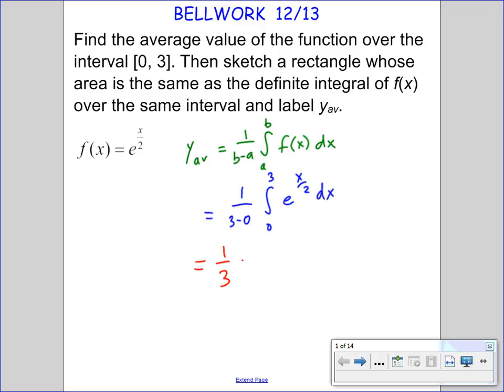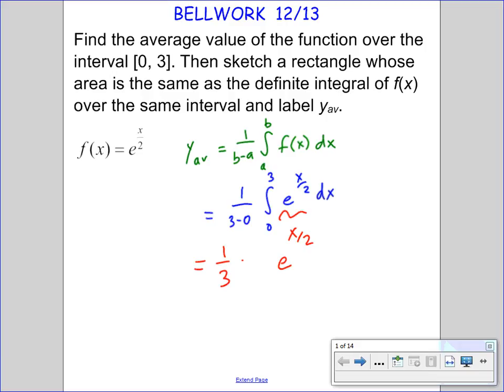Then I'm going to find an antiderivative function for my integrand, e to the x over 2. And I know that an exponential function is cyclical in its derivatives, so the derivative of an exponential function is itself. Therefore, the antiderivative for e to the x over 2 must include itself as well. So I'm going to have an e to the x over 2. However, if I were to differentiate e to the x over 2, it would spit out a times the derivative of the exponent in accordance with the chain rule. So it would spit out a 1/2.